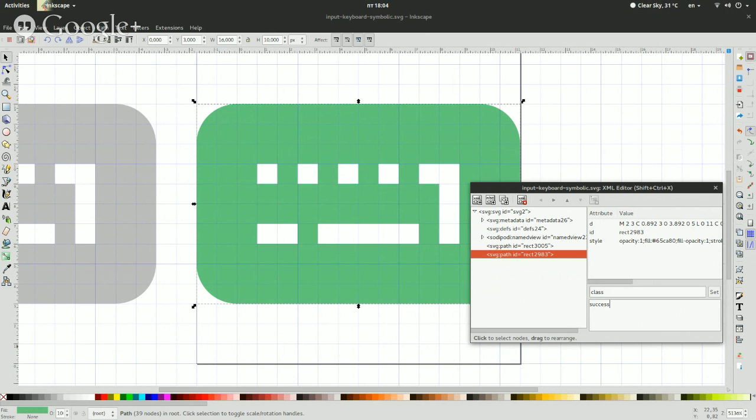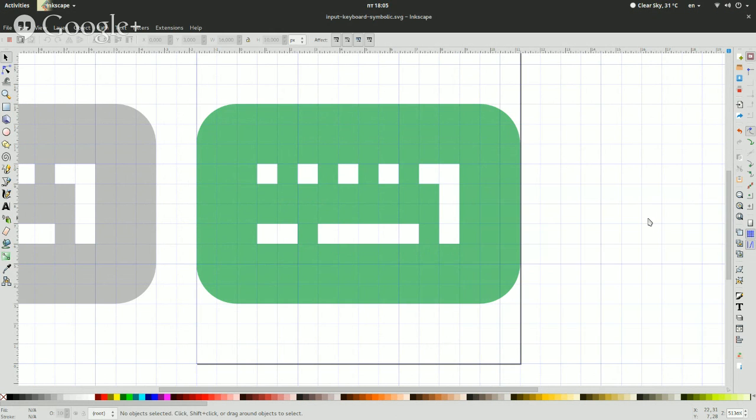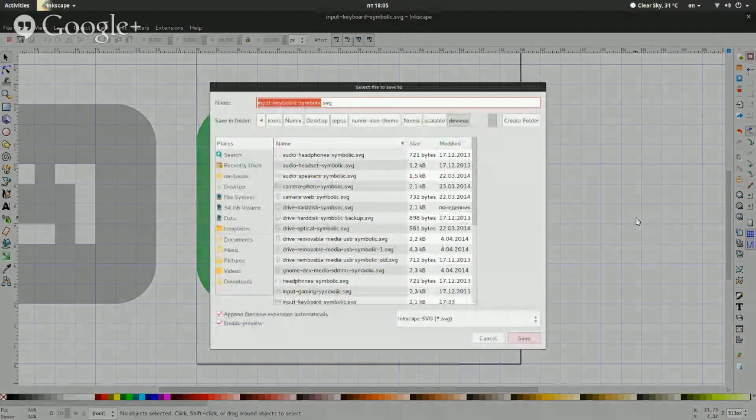Now, these are the stock classes that every GTK theme should maintain, but if you are maintaining your own GTK theme, you can add whatever classes you want, and you could make some class like Brutal Pink and color all symbolics in Brutal Pink, and you can piss off your users like this, which is a nice little trick, but I suggest you don't do it, because otherwise you have an unholy amount of community management to do with questions like, why the hell are your symbolics pink? And you can save that.